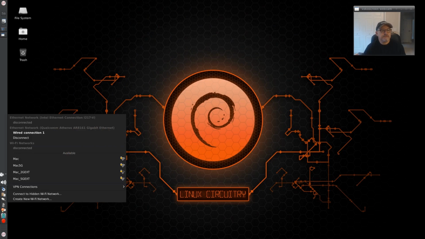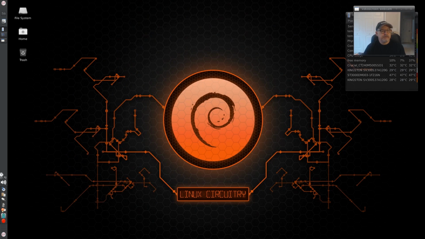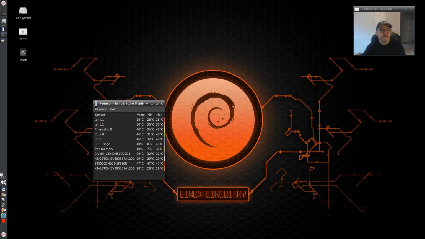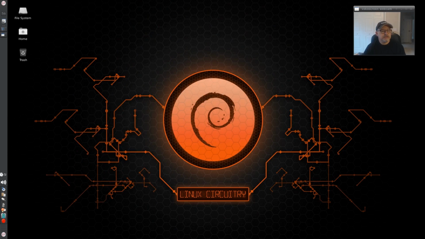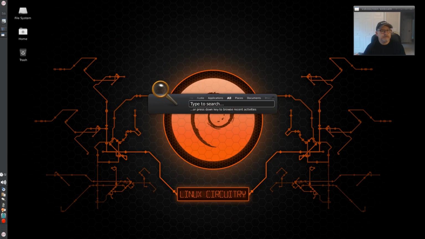Debian actually configured my Ethernet and Wi-Fi right out of the box. I have P-Sensor as I always do. So there is P-Sensor. I have Redshift, Synapse.